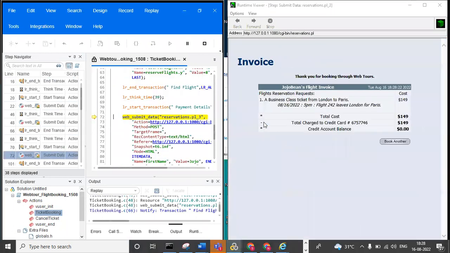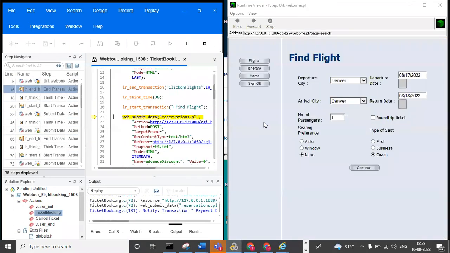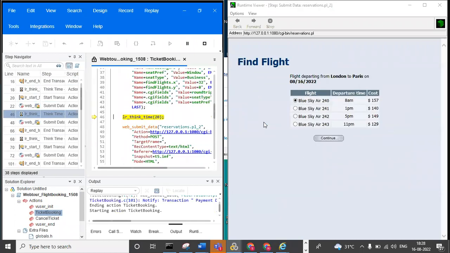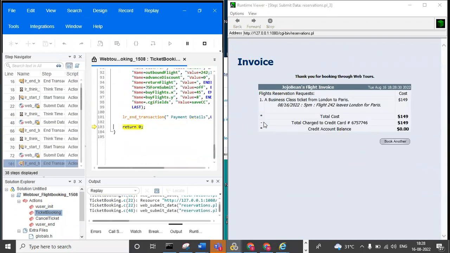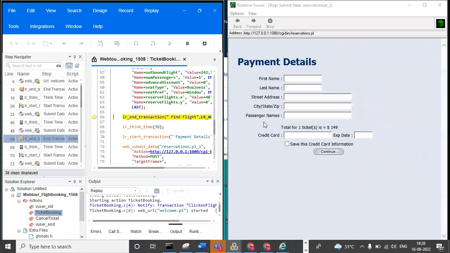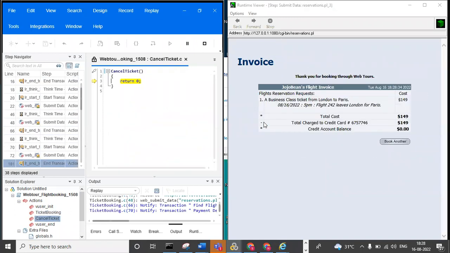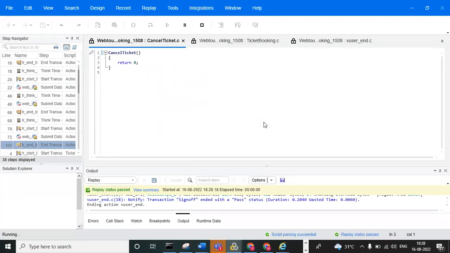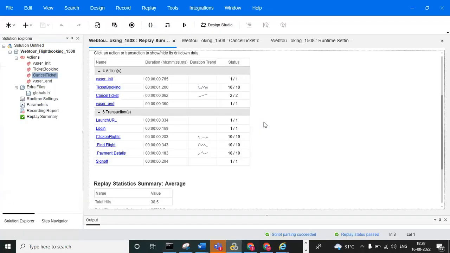Very simple concept, okay? See how many times I gave: 10 times for ticket booking and 7 times for cancel ticket. I think it's not saved again, and 10 and 2 tickets were cancelled.